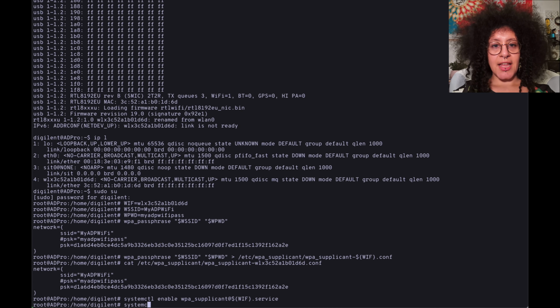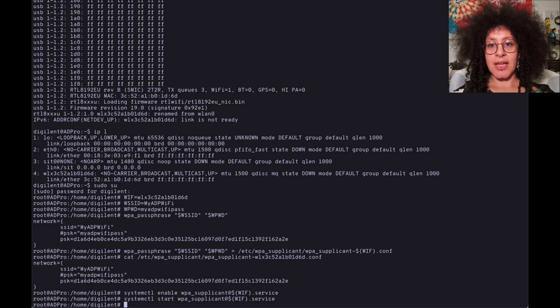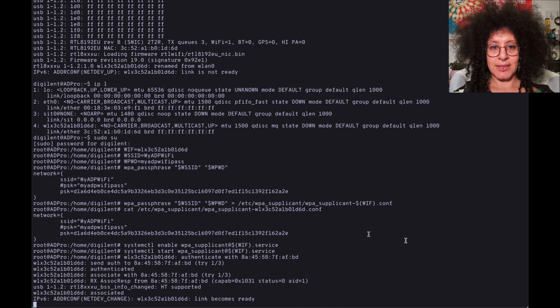And then we can start the service, and we should see in just a moment that it changes to becoming a ready link. And we can see that it's authenticated as well to the network that we specified.